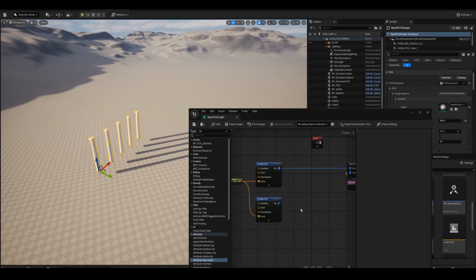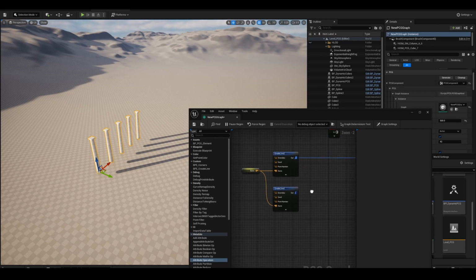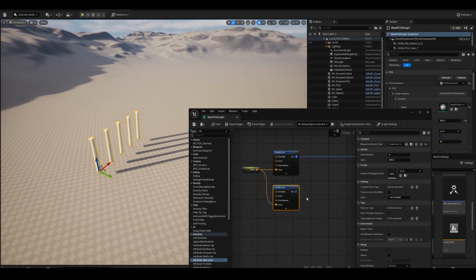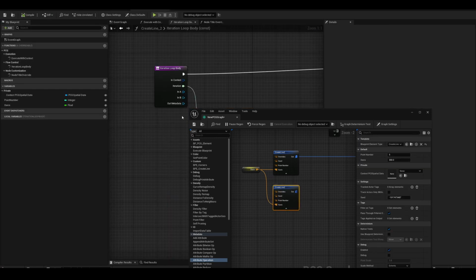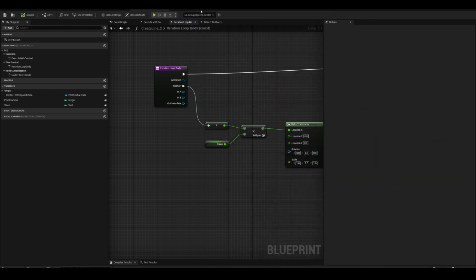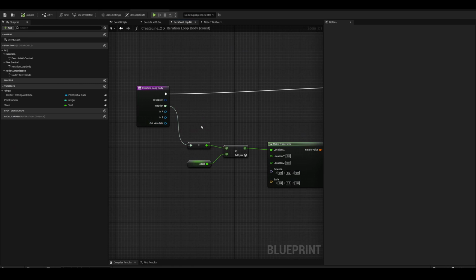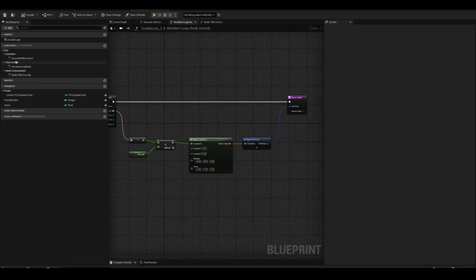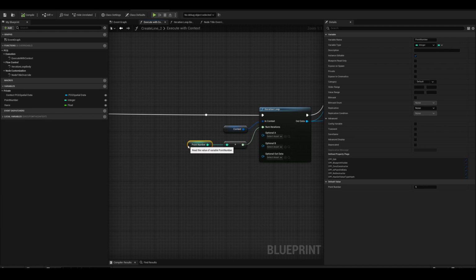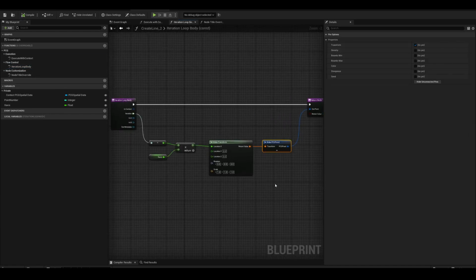So I'll make another one, but this time we have already existing points. Before, we were relying on an iteration loop body, which was iterating over the point numbers we created and creating a point from those iterations.